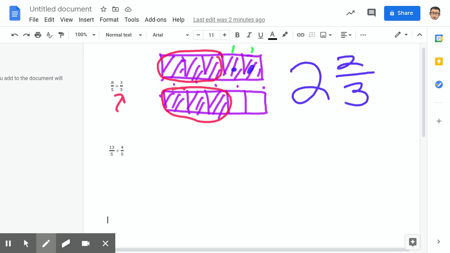Let's try example number 2, 13/5. I don't know why I chose this one to make my life a little trickier, but back to my former student. He's actually now a student at Cornell University, and he taught me this trick. To make fifths, do not finish your bar and just draw your vertical lines. 1, 2, 3, 4, 5. I need 13 of those, so that's 5.